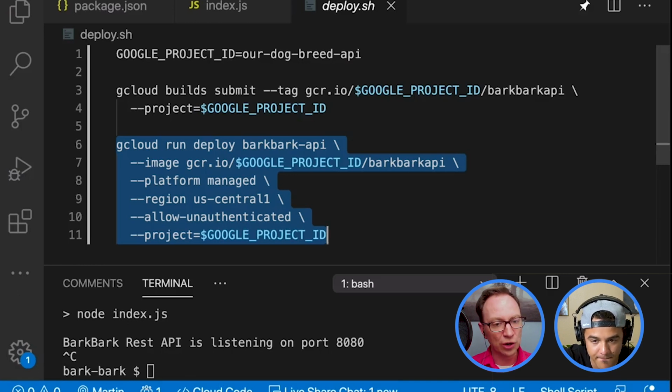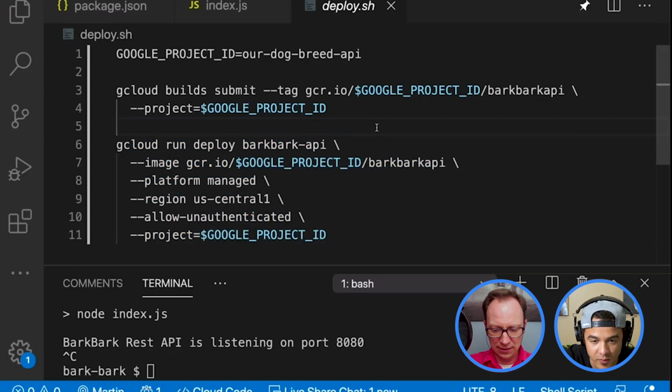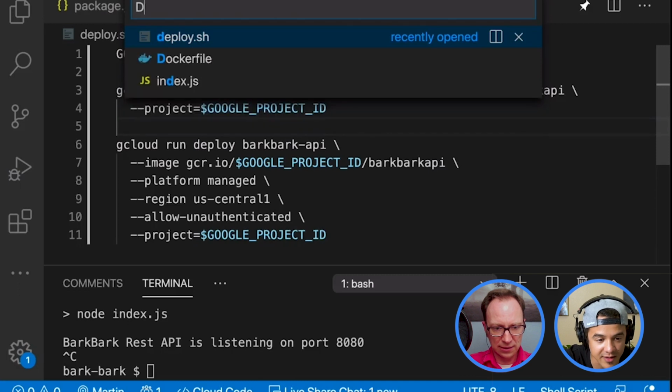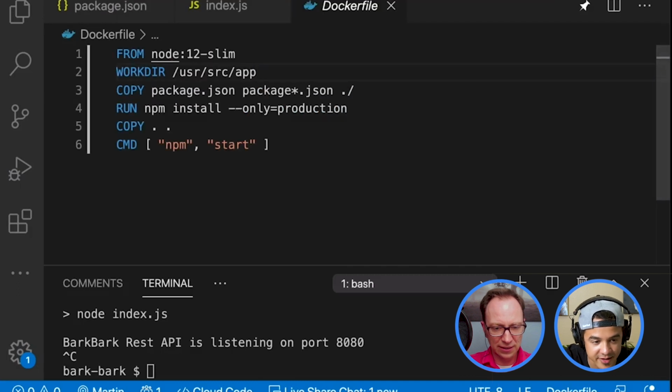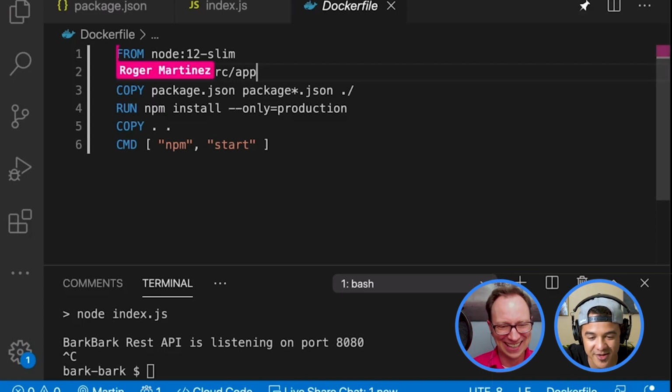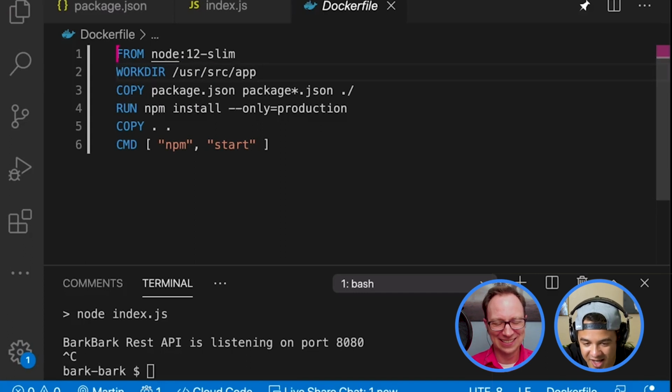And now, what describes what's inside the container here? Oh yeah, that's an important part. We need to make sure our Dockerfile is populated with the right information. Oh, you wrote one for us already, Roger? I did. And there it is. It's a pretty standard Dockerfile. Viewers from past episodes might recognize it.